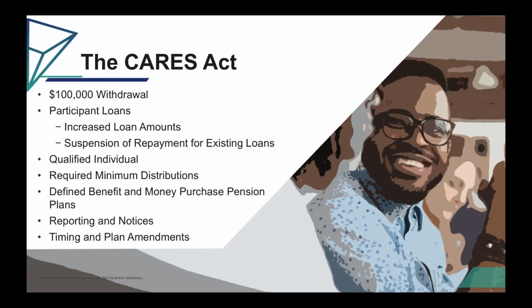Now, they will have to amend the plan document eventually, but they do have some leeway there, some lead time. The plan will eventually need to be amended, and that would be on or before the last day of the first plan year beginning on or after January 1st, 2022, or later if the Secretary of Treasury ends up extending the amendment period. So they do have some time to get the formal aspects in place, but they can start implementing this now, and they need to be talking to their record keepers to understand some of the procedural and administrative elements that might go into this. With that, that's the CARES Act.